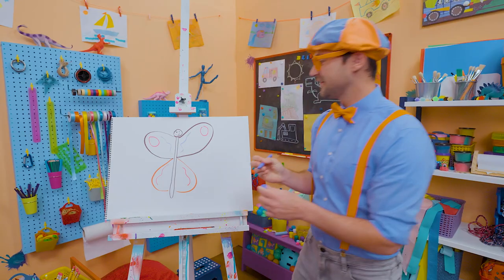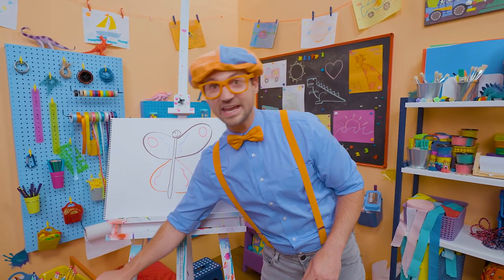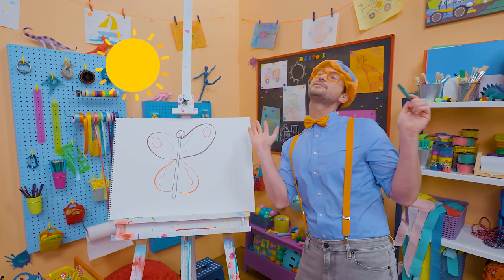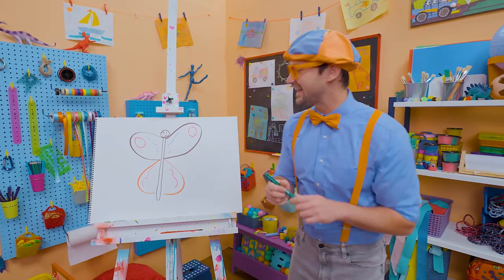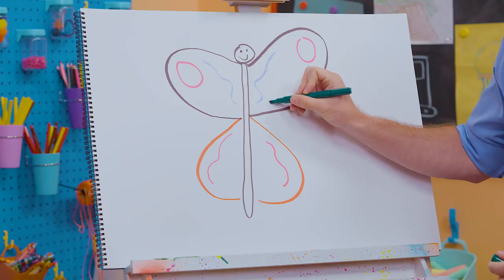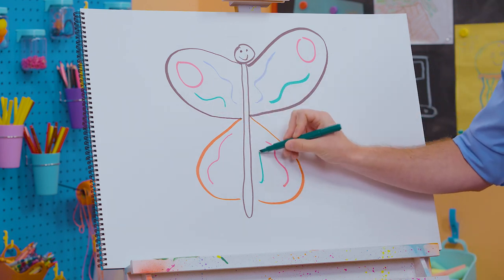There we go. They just flop around. And if you've ever seen a butterfly just hanging out, yeah, maybe soaking up some sun, they're actually trying to warm up their body. They need the heat to fly. Oh, how about some green? Oh, there we go. Whoa, what a cool looking butterfly.